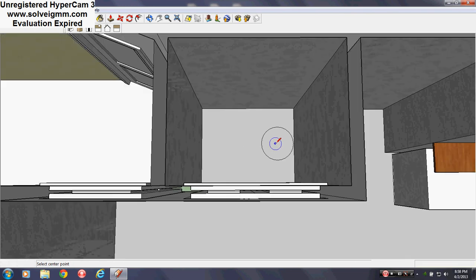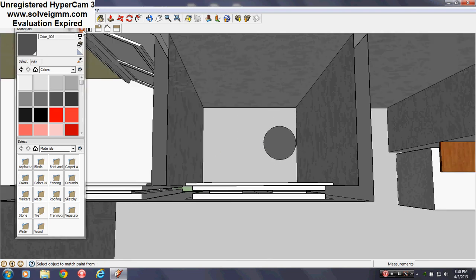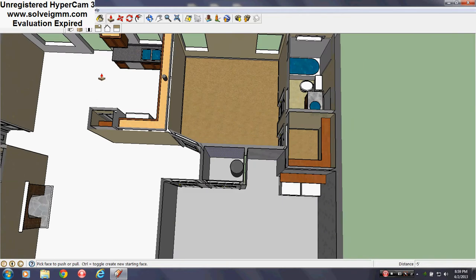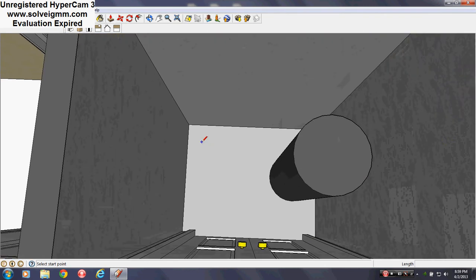I always make my water heater 1'6" in diameter. It's usually either more or less, but I keep it within ballpark range. All it is is a cylinder, and then I usually bring it up maybe 5 feet, like so. It's just an indicator that you know it's there, really. Like I said, nothing fancy.